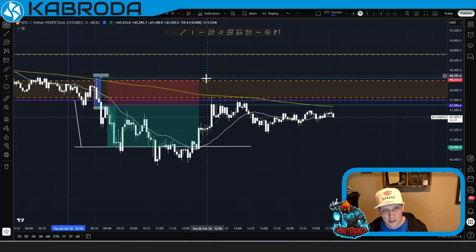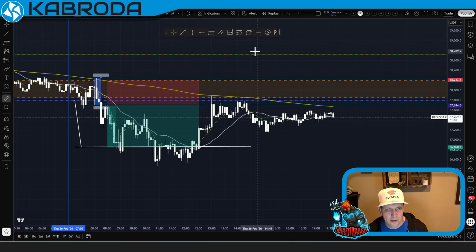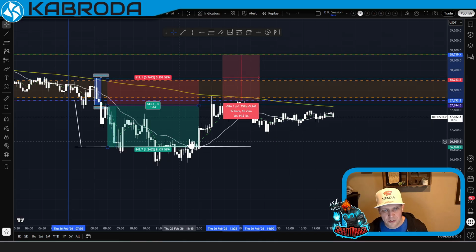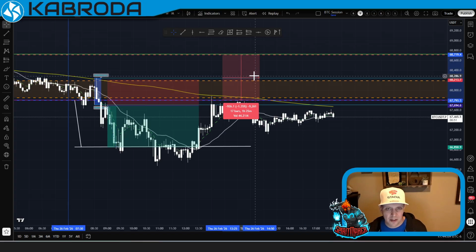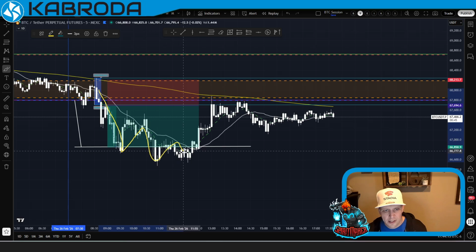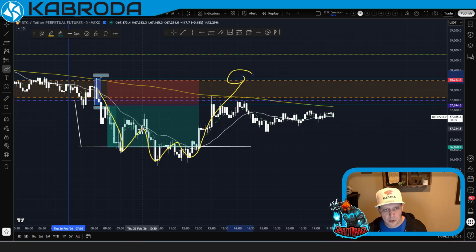Because if you look at the halfway in between point between these lines, which is the mean, right? It's the middle. You could easily draw that out. It's basically right here where it already went up and tested that middle. This could have easily went right back up in here and just sat up there. Would not have surprised me on days like this. Yeah, the market's in a weird transition, right? It broke down and then it built this out, and it could have easily came right back up into this zone. It's already showing rebuild right here.